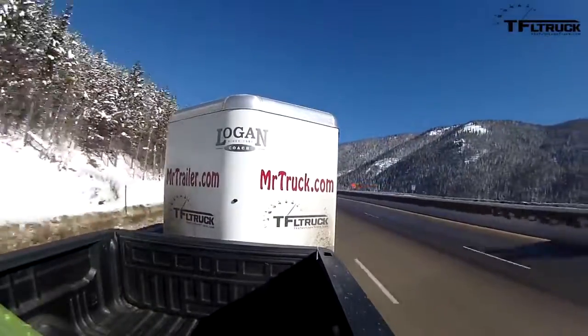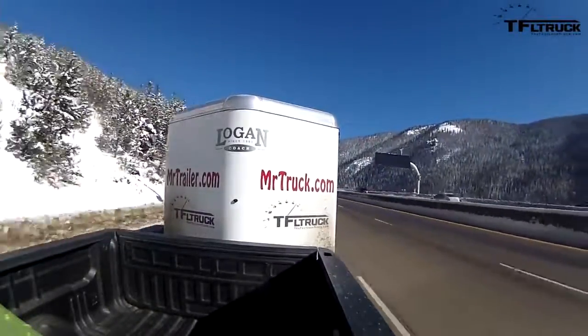And the grade shifting on this, I don't know where it's calibrated at. Obviously, it's different than what a half ton or a three quarter ton would be, because it's not giving us much grade braking at all that I can tell. Yeah, I don't think this thing is set up for it. Let's face it, this is more of a lifestyle truck.